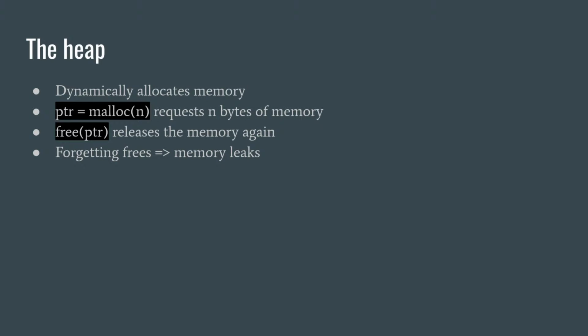Free does the opposite. It marks the given memory you pass it as unused, and if there's enough memory next to each other, known as contiguous memory, the operating system is told it can have it back. And this allows it to repurpose it for other processes. Of course, if a program forgets to free memory, then the operating system can't take it back to give to other processes, or even the same process. And eventually, the program and the entire operating system will run out of space. In this situation, the operating system may choose to forcefully kill a process in order to reclaim its resources so that the entire system doesn't just grind to a halt and stop.